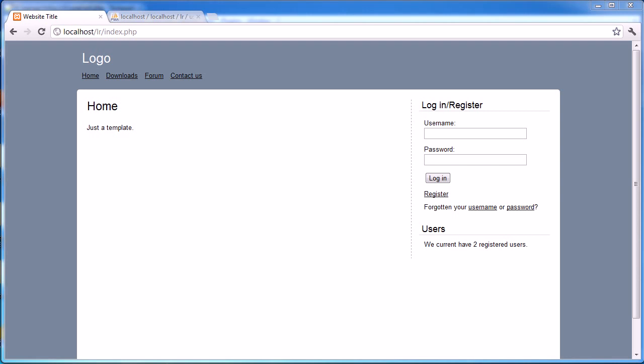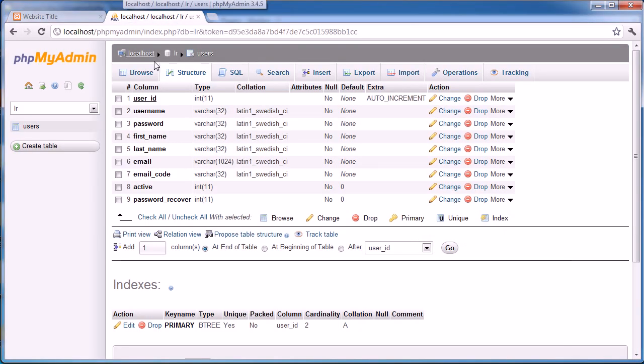So the first step is to add a field in our users database table that essentially feeds back the user type. So by default this will be 0. And then perhaps an admin will be 1, and then something else will be 2. So let's go ahead and modify our database table.